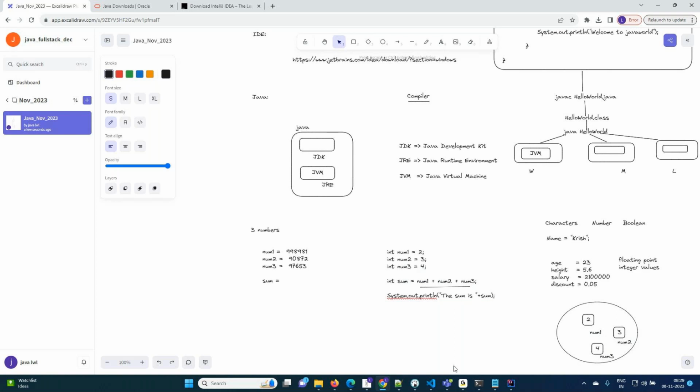That's it. So how you do it mathematically, with paper and pen or maybe a calculator, you are now writing a program. Hey, I have three variables, I want to do the sum of these three variables, the result I am storing in the sum variable, and finally I display the sum.